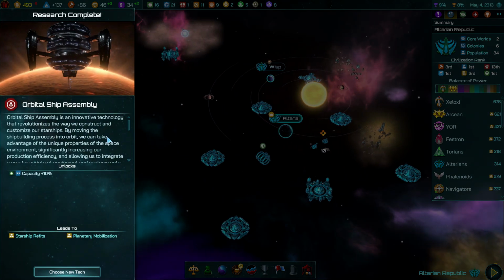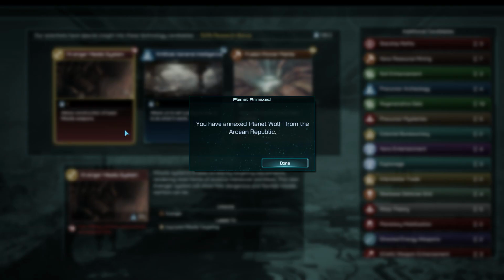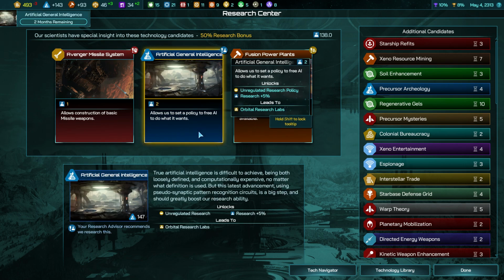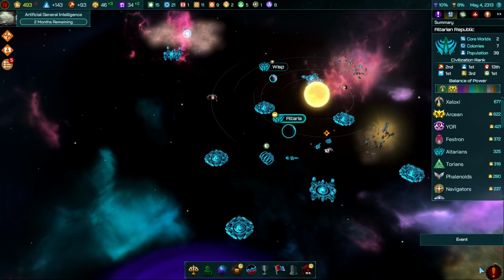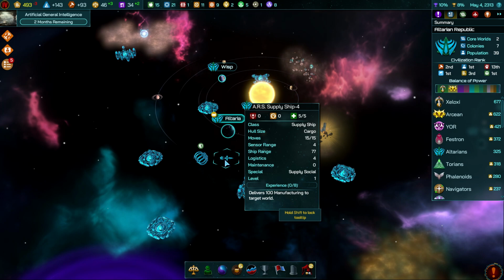Alright, so we got the orbital ship assembly. I thought we had just picked that. Also, we annexed that new core world. So we went from having just one core world 2 episodes ago to now having 3. We're going to get the artificial general intelligence to get more research here. So we can start researching even faster than we already are. I don't think that's the best option of those 3. I don't know if there's any risk of doing that.